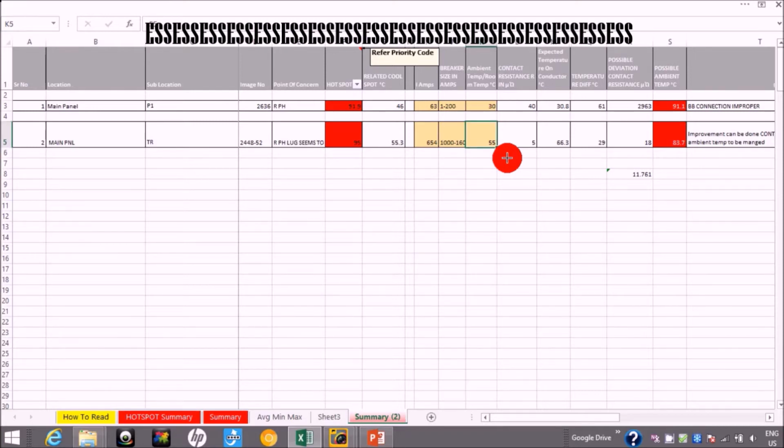But obviously the temperature of R is absolutely not acceptable. So certainly the problem is with contact resistance. I think the lug is not crimped properly there. So use conducting grease in the lug and on the surface, so that the contact resistance can be minimized. I hope this tool, which is basically considered a basic tool, will certainly help you find out what is going wrong.